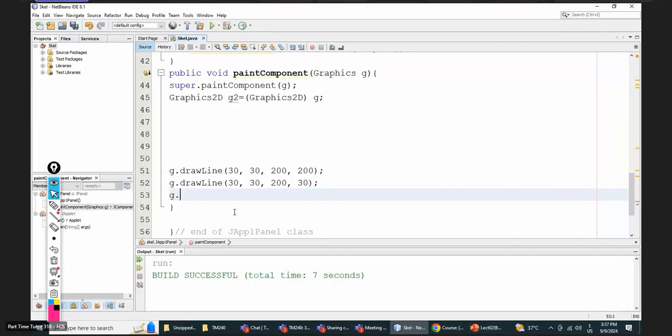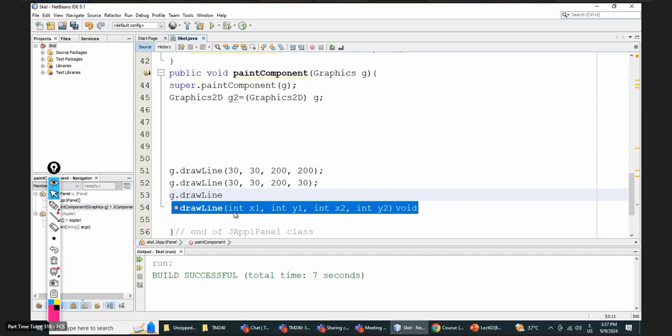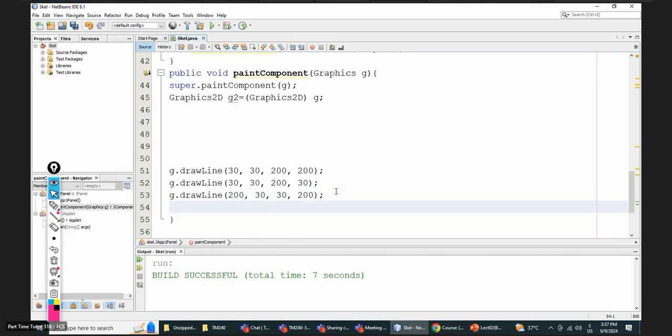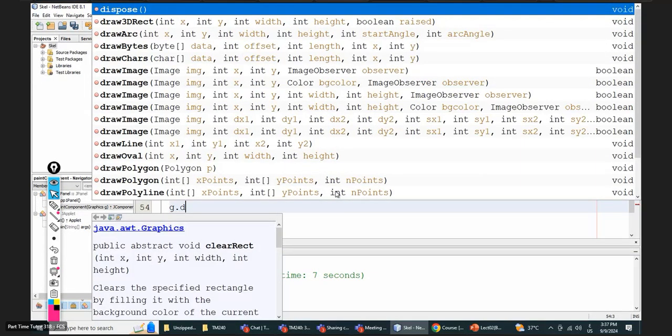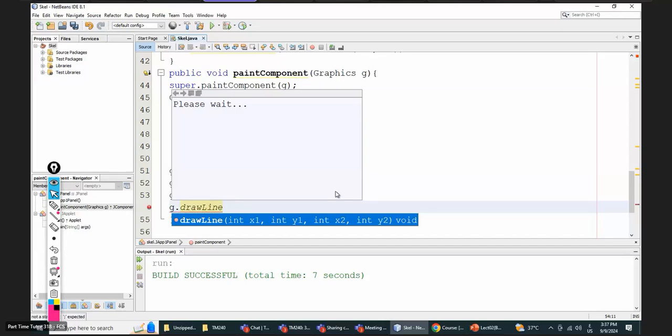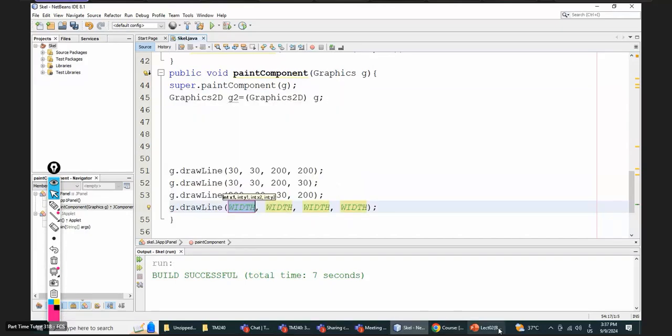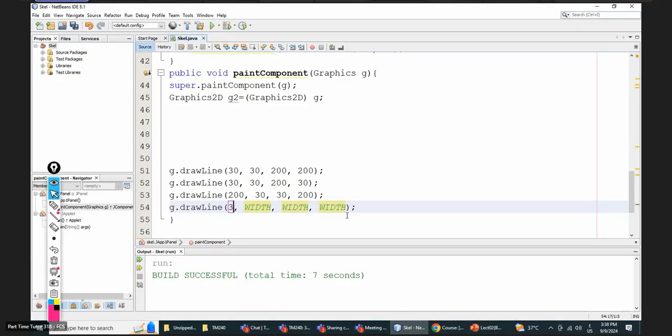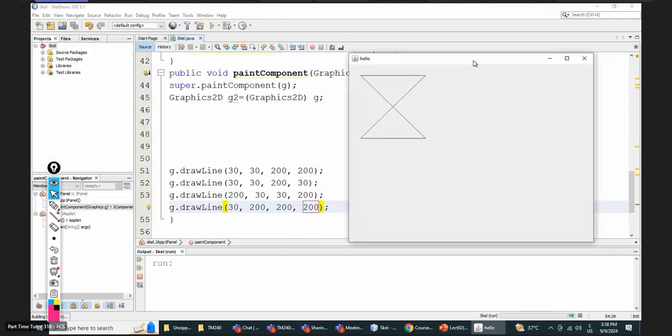So g.drawLine from 230, 150 till 200, 200. And the last line will be from 30, 30 till 200, 200. You can check this.